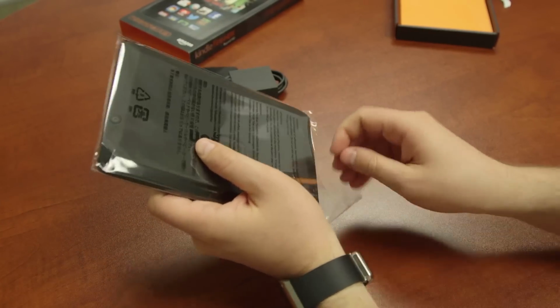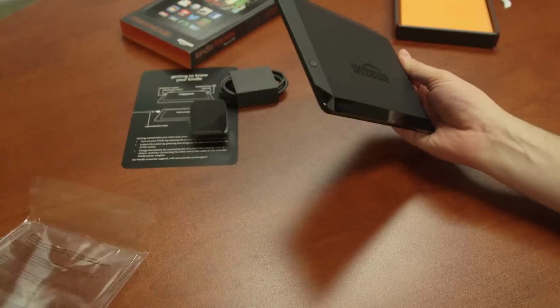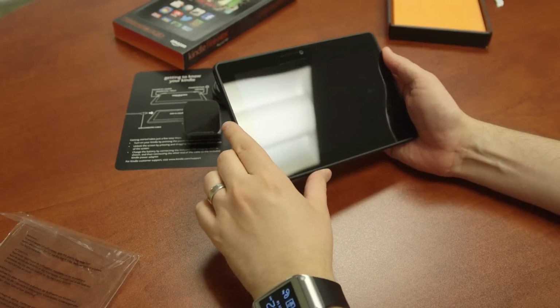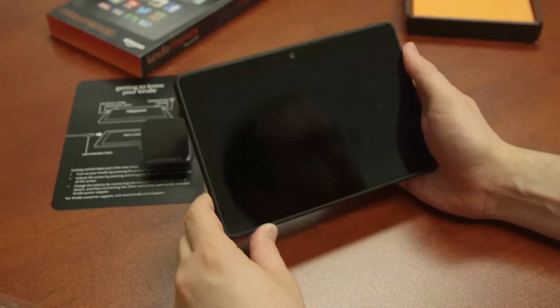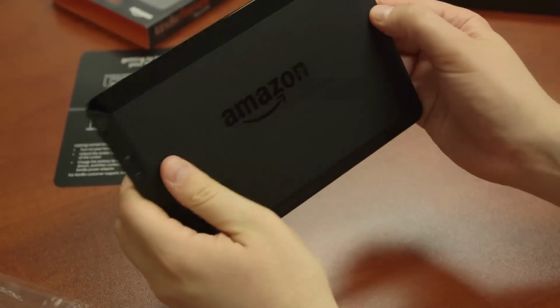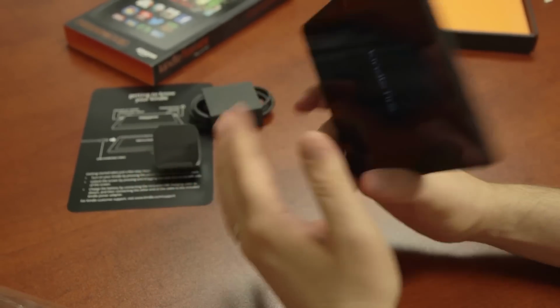Prices range all the way up. You can get it in varying storage, either with 16, 32, or 64, with Verizon or LTE for GLTE. It's a 7-inch display. It's HD, so it's 1920 by 1200, 323 PPI. It's running Kindle OS 3.0, which is based on Android 4.2.2. I'm trying to power it on. I'll run through the rest of the specs, and while it's doing that, we'll do a real quick hardware tour.